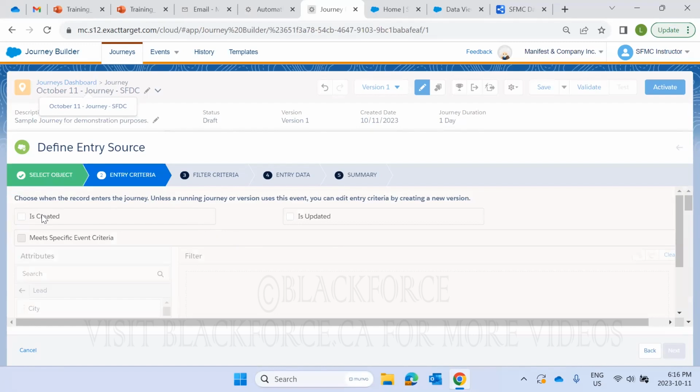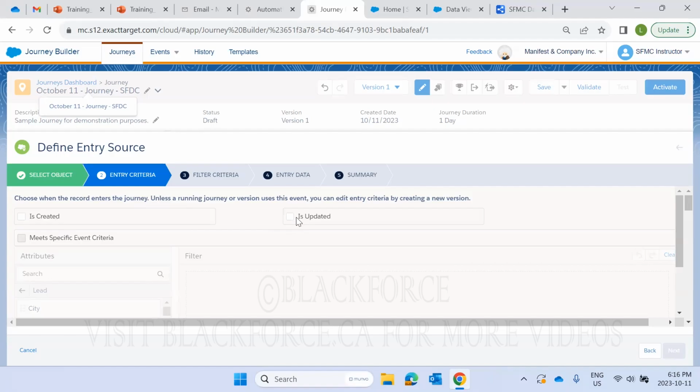So next, this is where you specify the entry criteria. Do you want records to enter the journey when a new lead is created? If that's what your goal is, then you check this box. Or do you want records to enter the journey when a lead is updated?